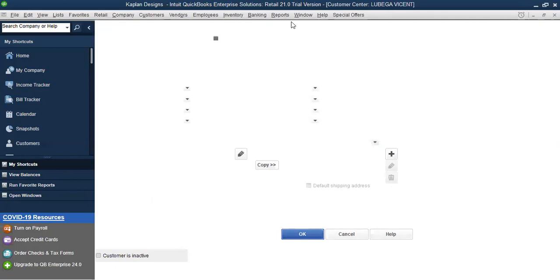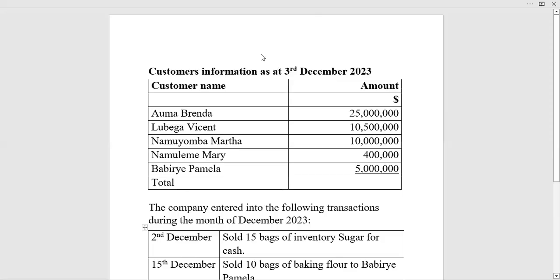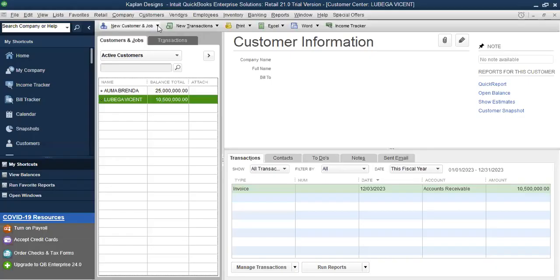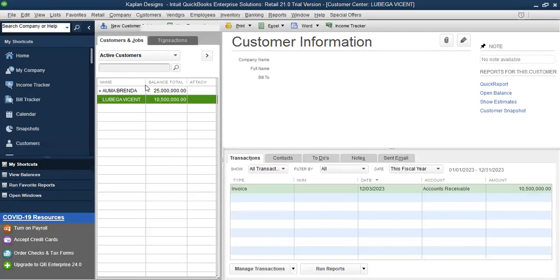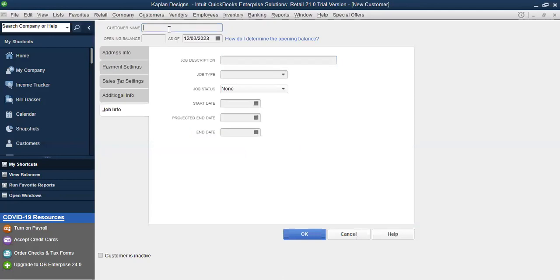Then the other customer we have is Namuyomba Martha, 10 millions. We also add Namuyomba Martha. Opening balance is 10 millions as of today. So click on OK.